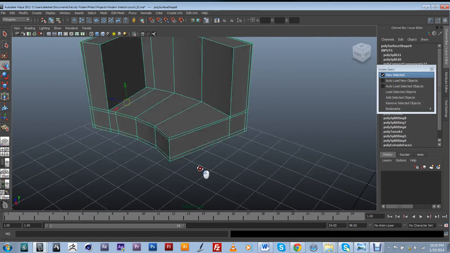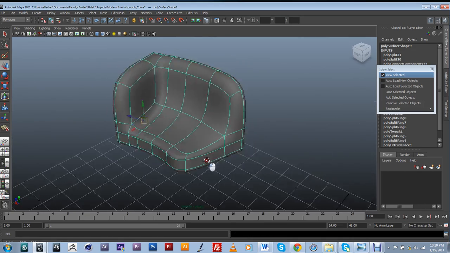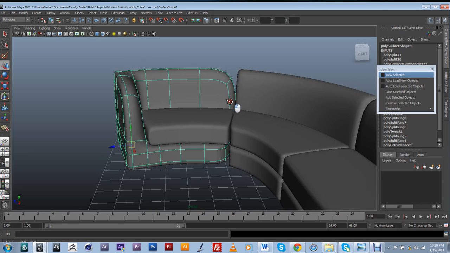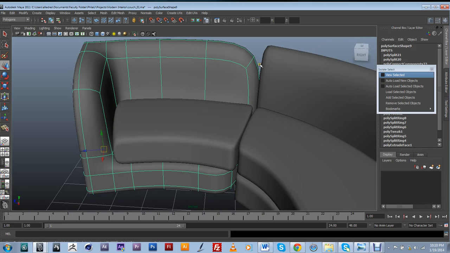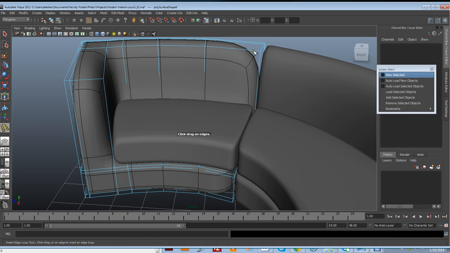Alright, so I have connecting components now, and I'm going to press 3 so it gives me a preview of what it looks like. And again, I'm going to have to add another edge loop over here to make sure that it's actually connecting to this part. So let's use the insert edge loop tool here.